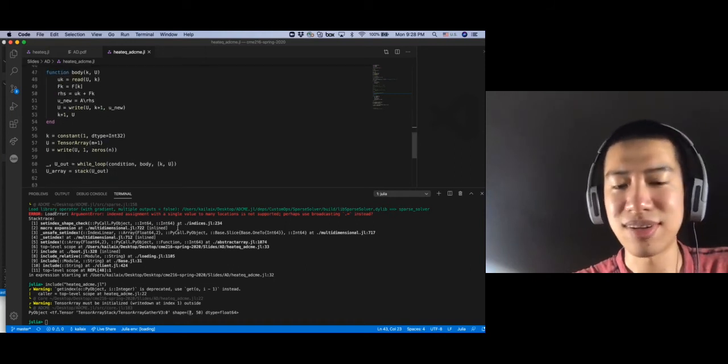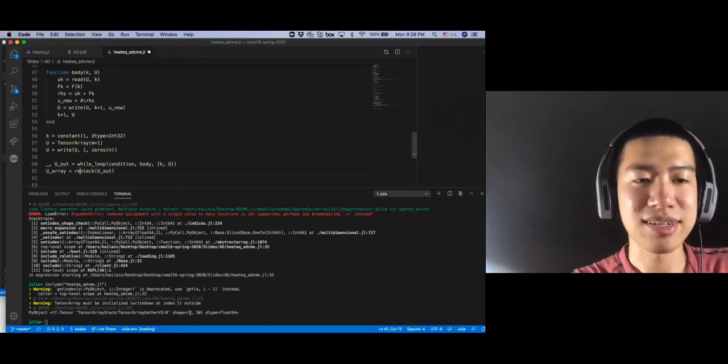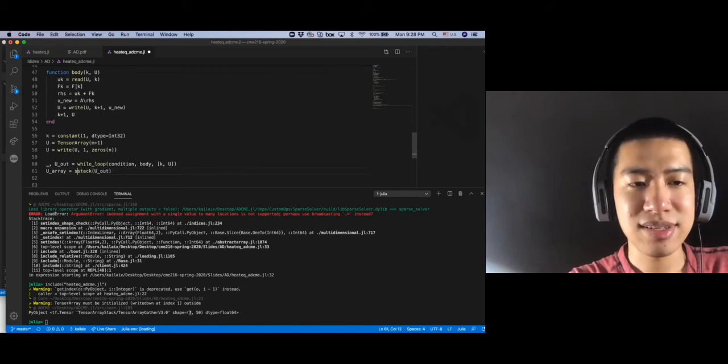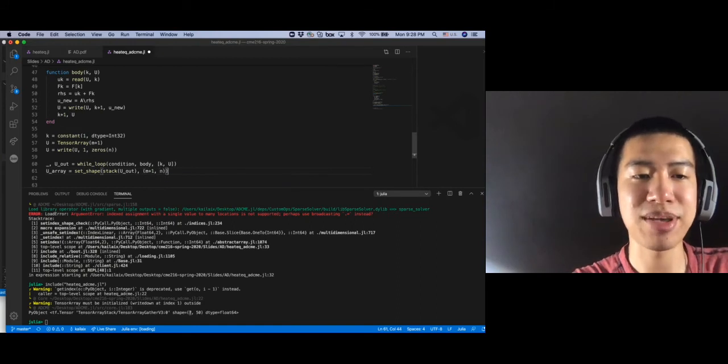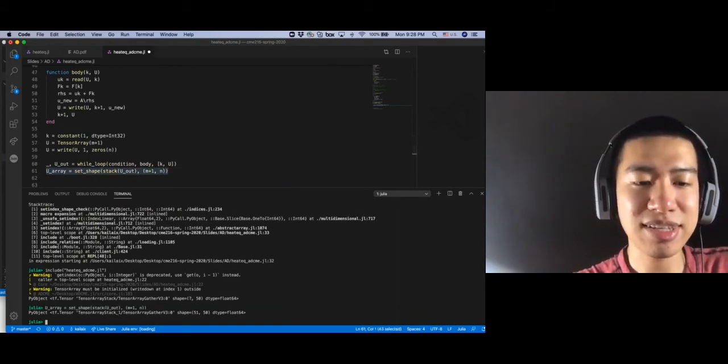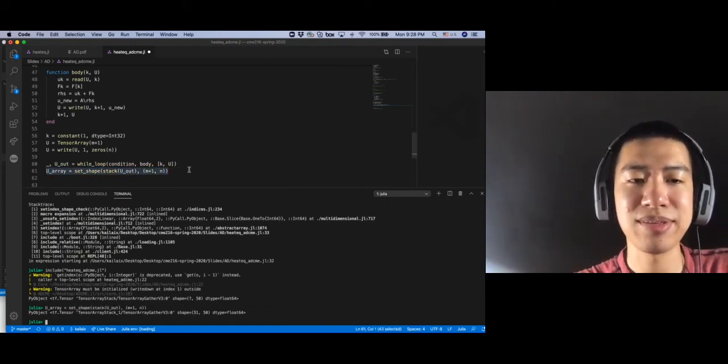Okay, so but we know that, so we can just set shape, just give it a shape so that it becomes something we know. The first dimension will be m plus 1, and second dimension will be n. So if you execute that, yeah, you have this one.